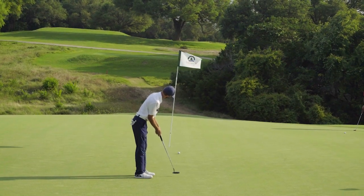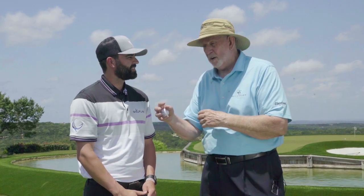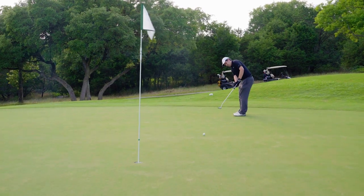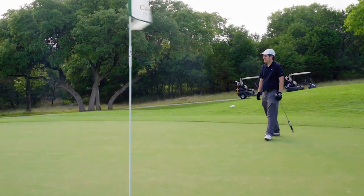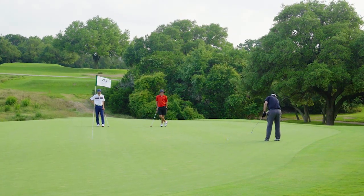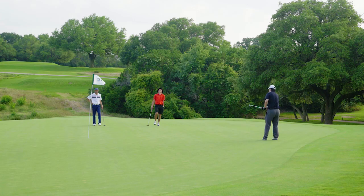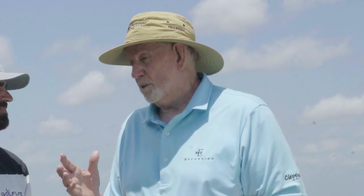In the old days, people used to do that. It turns out you hole about 30% more chip shots and putts if you leave the pin in — because a lot of the balls you think would go in when the pin's not there will lip out. They hit the side of the cup and go out. So it's smart to leave the pin in when you putt from all distances, though a lot of people don't like to.